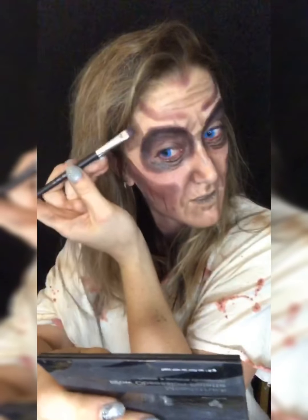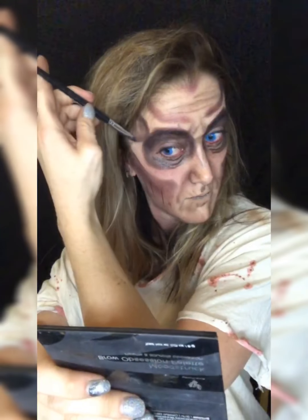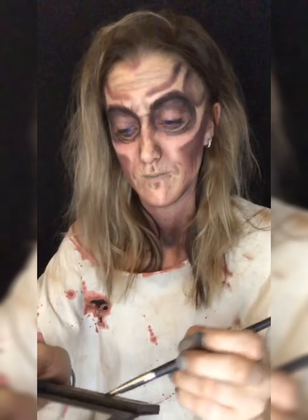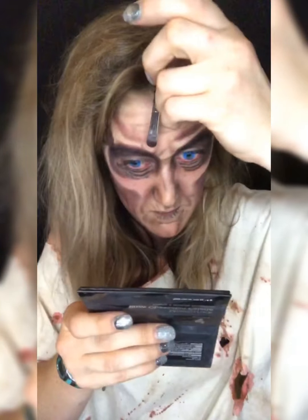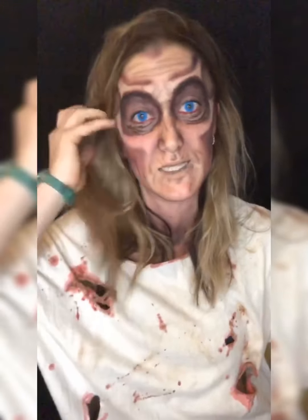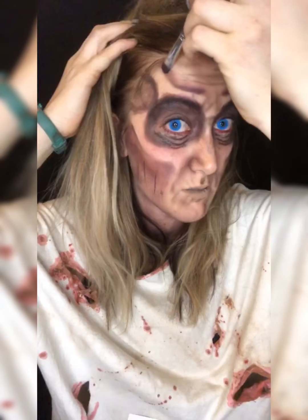Okay. Do you see that? Gradient. If I can do it, you can do it. I look like a girl who knows what she's doing. Okay, and then we're gonna deepen this one. But you see how adding layers adds depth. So it kind of looks real. As real as a zombie can be.